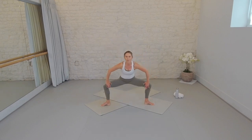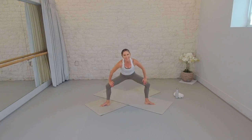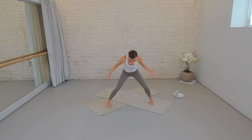And then let's roll the toes out for a moment, hands to the fleshy part above the knees. Sit down into a deep sumo squat. Taking one shoulder forward, and then the other. So you'll feel a gentle inner thigh stretch. You'll also feel those hips opening, preparing ourselves for our thigh sets. Also starting to feel that core twist and torso twist. So really engaging and breathing as you go. Lovely. One more set. And then go ahead and rotate the toes parallel.